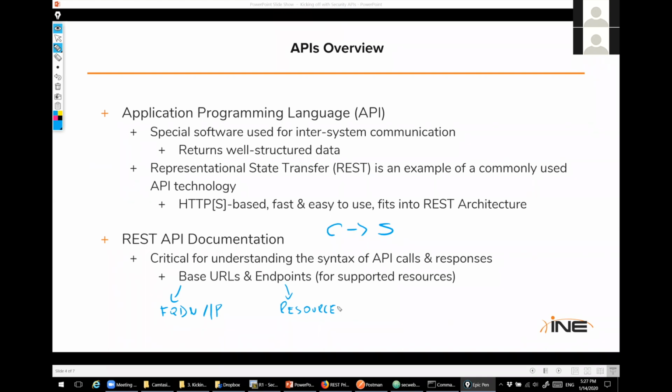Stuff like that is going to be included in this documentation. And the endpoints will vary between the APIs. So assuming that you want to access, let's say, the ASA's interfaces, this endpoint is going to be possibly different from the endpoint that is meant to do the same thing on the FMC. The syntax will vary.